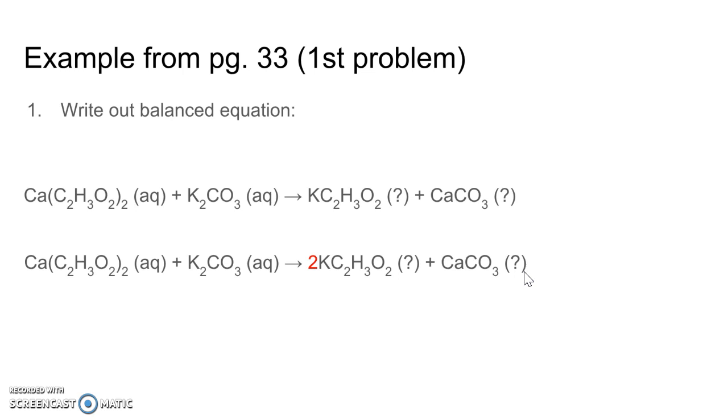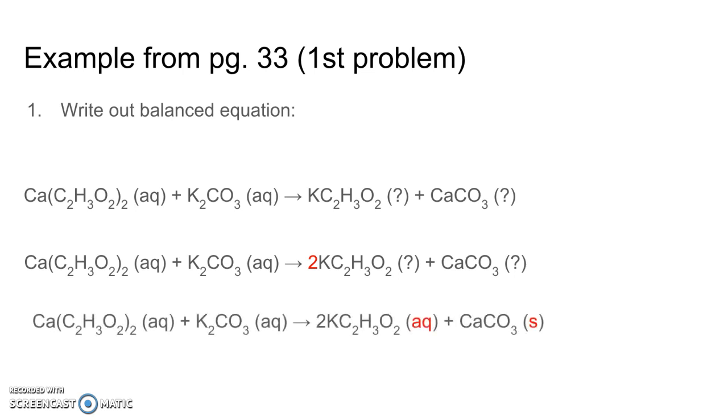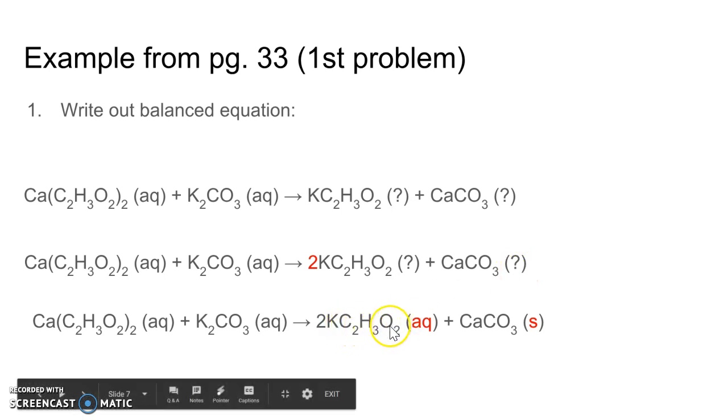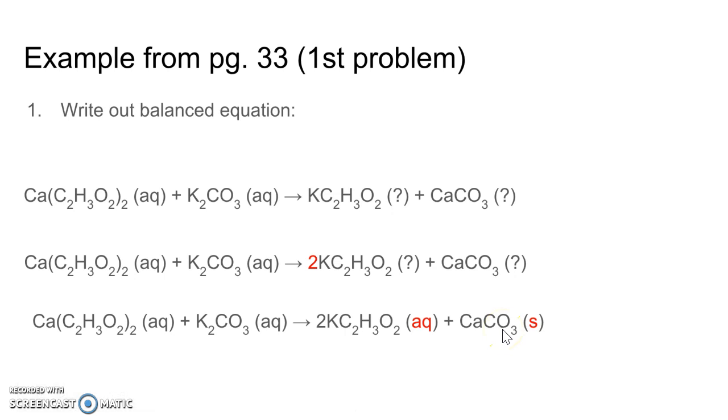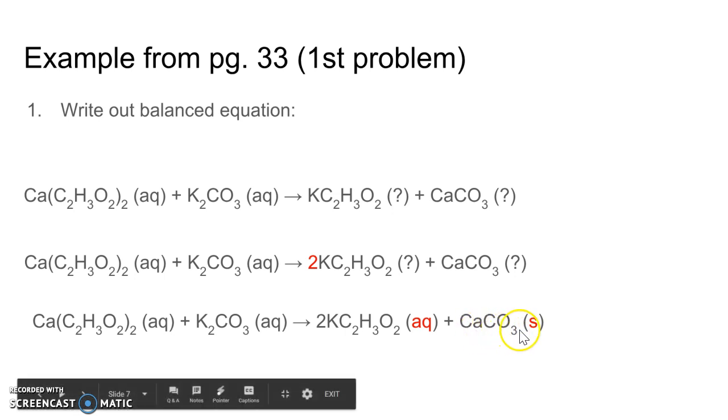Remember, there's really only 2 options when I'm thinking about ionic compounds. It's aqueous or it's a solid. So take a look, pause it for a moment here, see if you can figure out which is which. Is there a solid? Are they both aqueous? What's going on? Take a look at the rules on the back of your periodic table. Now that you've taken a look, you figured out that potassium acetate, any of the acetates, are pretty darn soluble, but carbonates are not so soluble, especially with the calcium added to it, so this would be a solid.